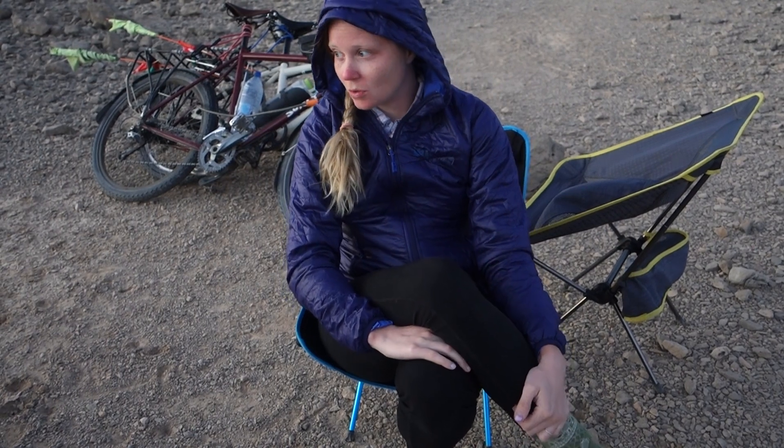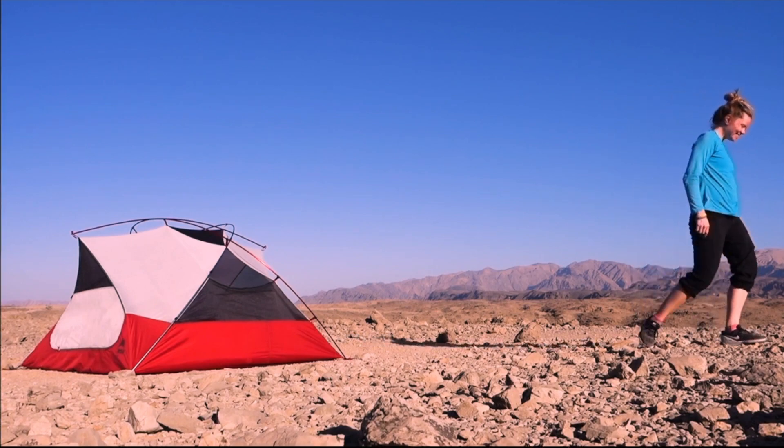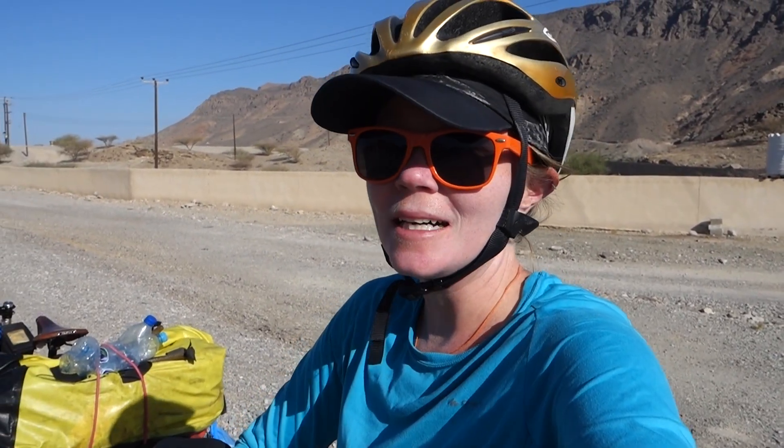Well, actually it's not freezing — it's probably only like 70°. But it's cold because we've been riding in really warm temperatures, so the fact that it's actually pretty cool tonight is different for us. It always stinks setting up the tent, but I've thought of a creative way to set it up. We only have a couple more days left of riding in Oman and for the rest of our trip, so we're sad but also excited to go home. Probably two or three more days until we get to Muscat and then we are done riding.